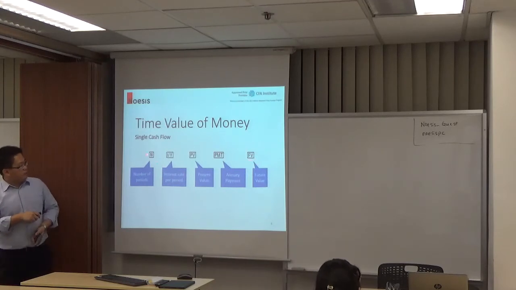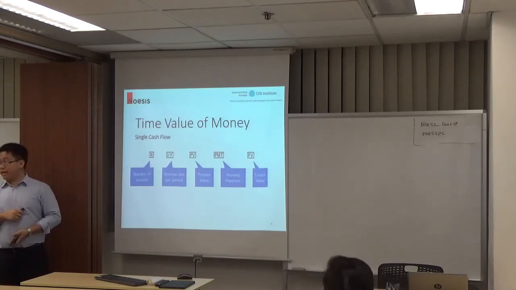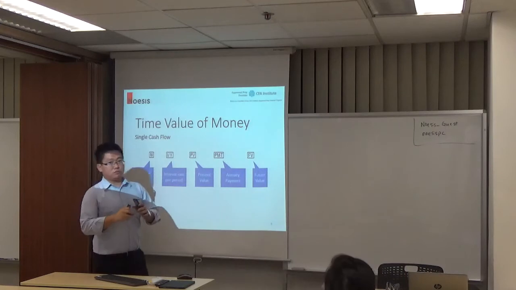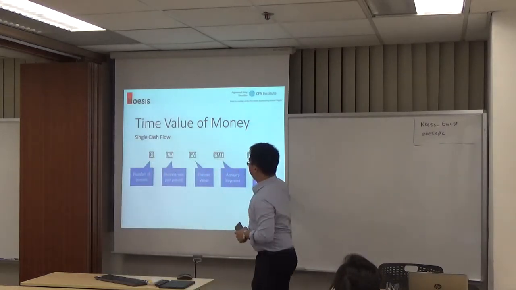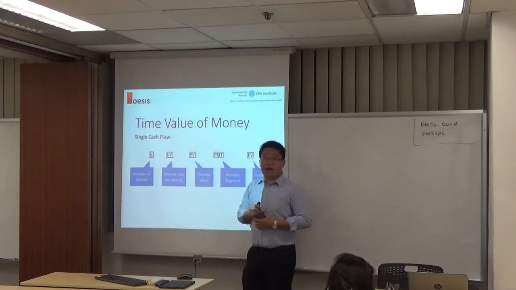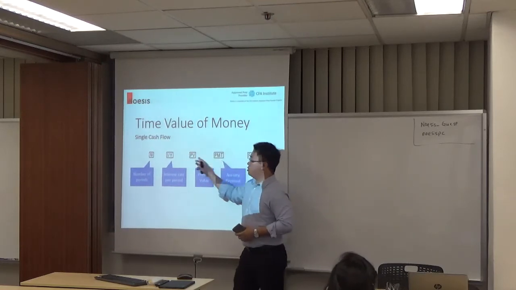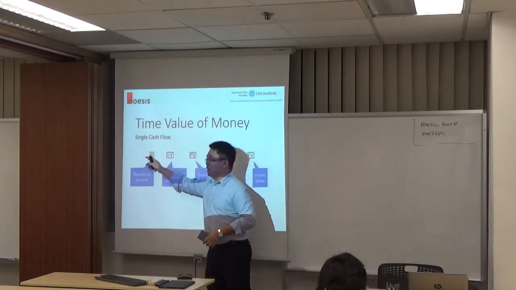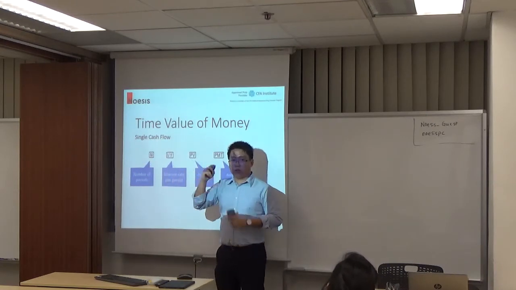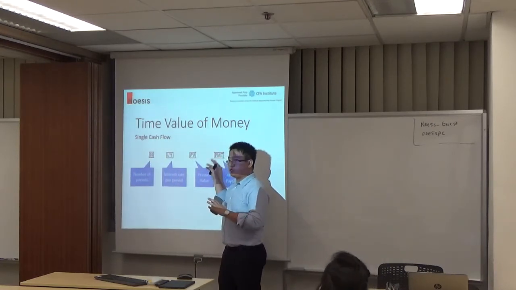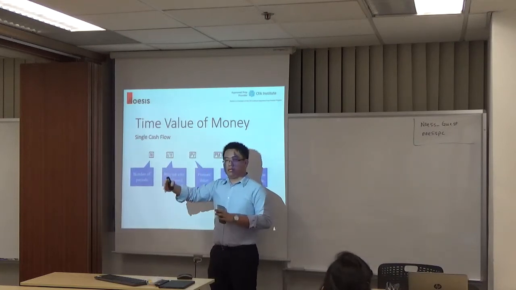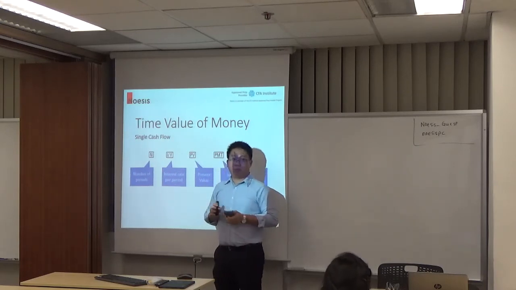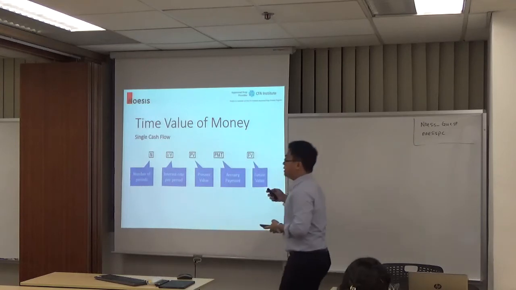How far in the future? That depends on the value of N that you set. If I set N as 6, that means my FV will be the value in 6 years' time. So the FV is tied to your N here. And be careful, your PMT will also be tied to your N. If I put PMT as 1,000 and N as 6, the calculator will think that your $1,000 will repeat itself for 6 years. That means 1,000, 1,000, 1,000, 1,000 up to year 6. 6 1,000s. So be careful there when you use this. I'll show you the examples along the way.